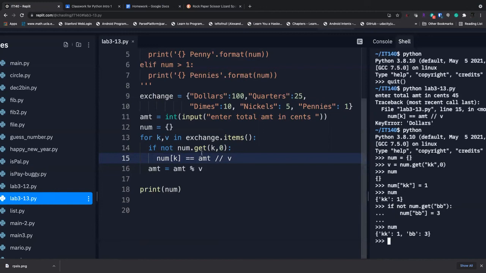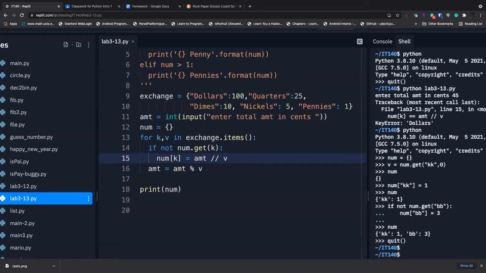If not number get K, number of K is amount divided D. I still use the assignment. Okay, so there is some error here, but okay. So clear.